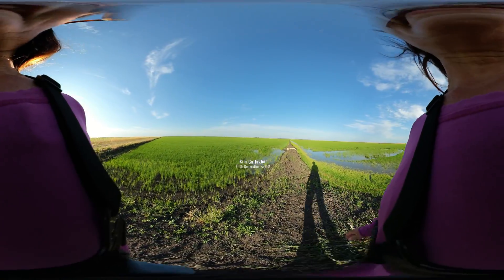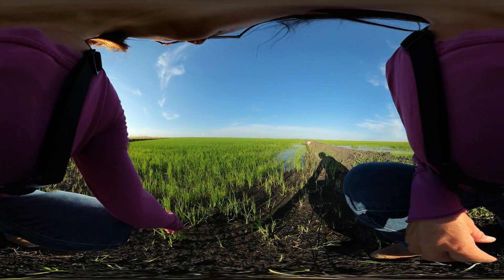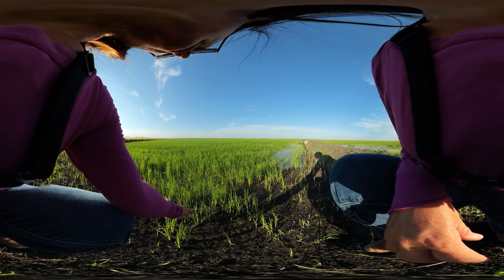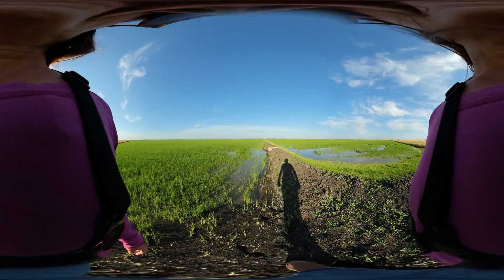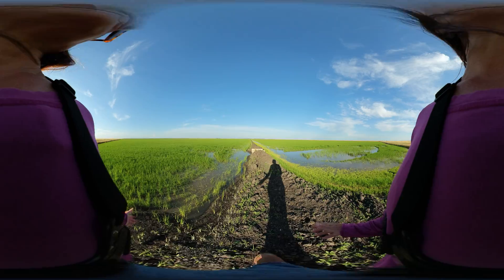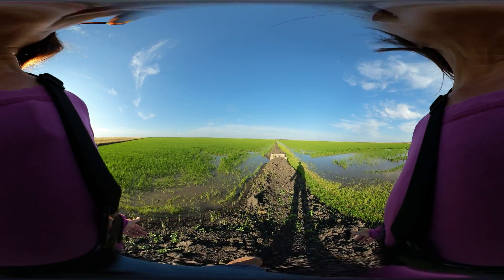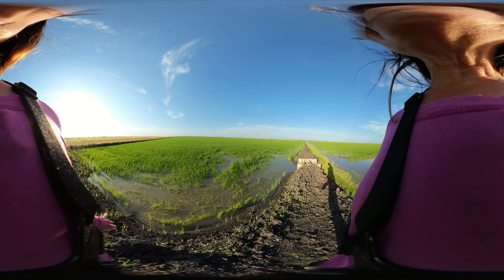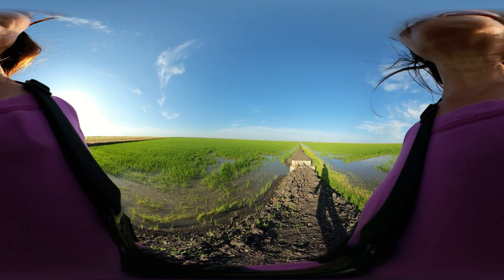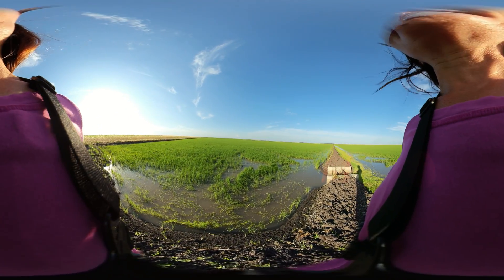The fields in winter give way to sprouting rice in the warmer months. We grow food not only for the people of California, but across the globe. Our crops provide the economic engine that allow us to actively manage the land for the benefit of wildlife. We maximize every inch of land and every drop of water in the Sacramento River Basin, and that is the floodplain forward way.